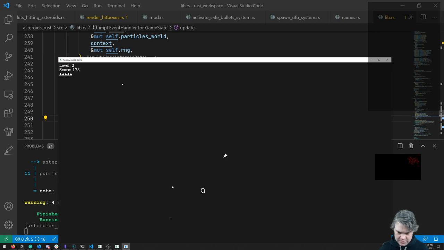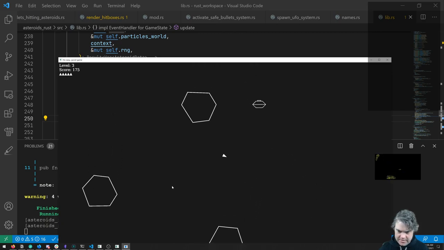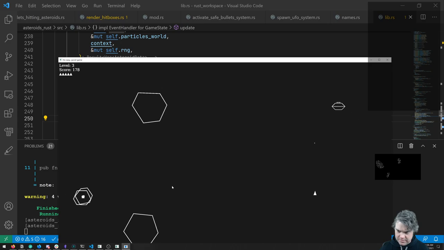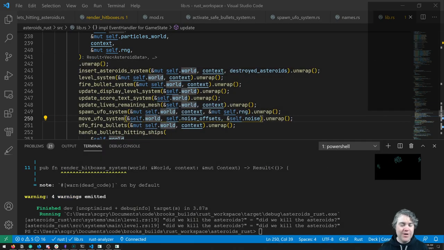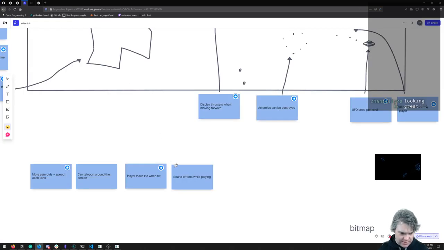Last one. Oh, come on. There it is. And if I destroy you, we get particles. Okay, so we now have particles showing up. You get destroyed.